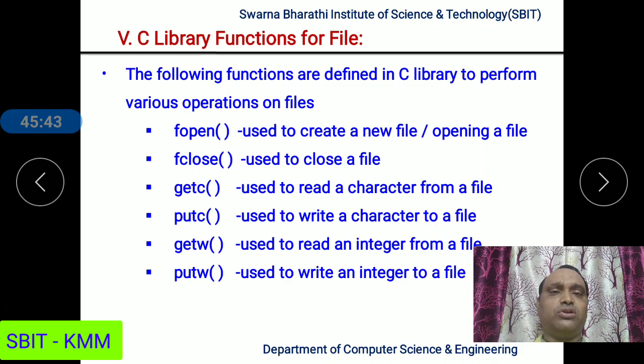Some compilers support more high-level functions, some support fewer, and some support an average number.